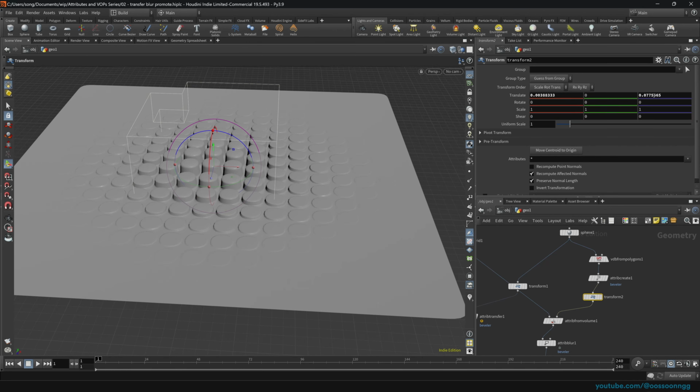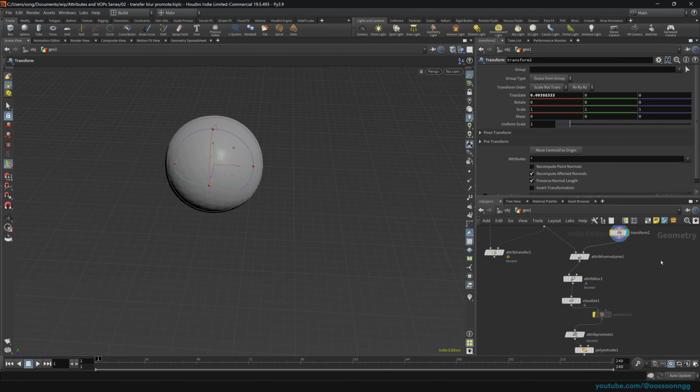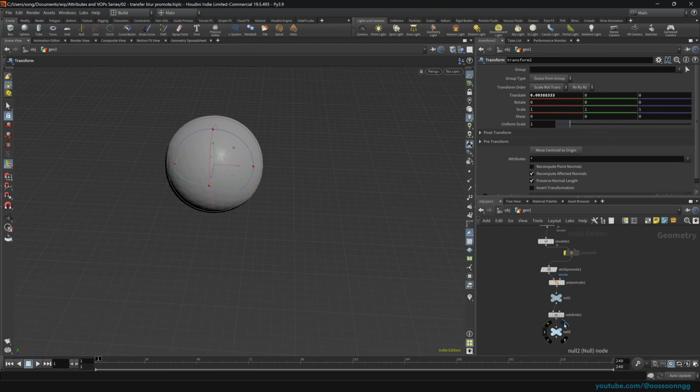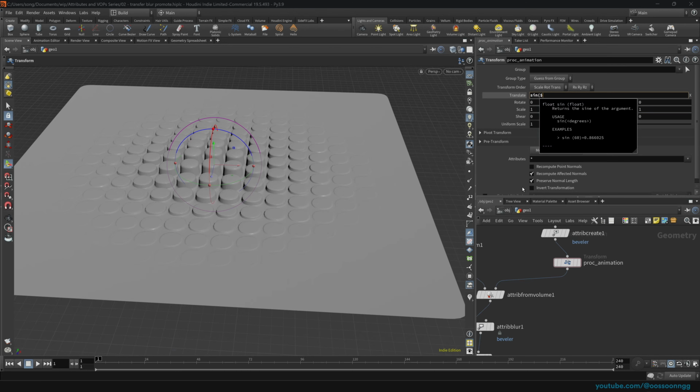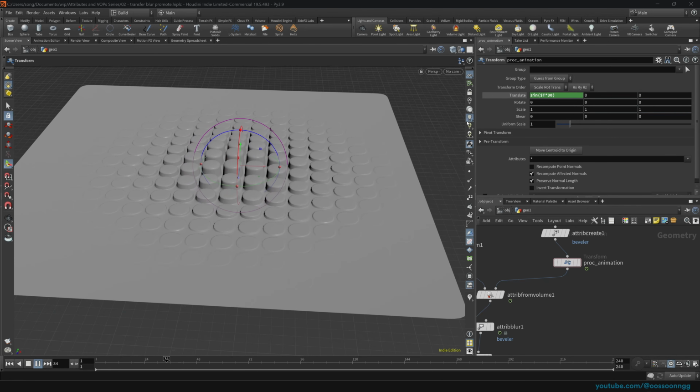And of course, you can do the procedural animation if we go inside of this transform, remember, where we just move our volume around. Here, in this transform, let's say procedural animation, and translation, we'll do the sine of $T, maybe multiplied by 30. And if we animate it now, you'll see that indeed it kind of moves from left to right. Of course, we can tweak the speed, like by 90 or something. As you can see, it moves much faster.